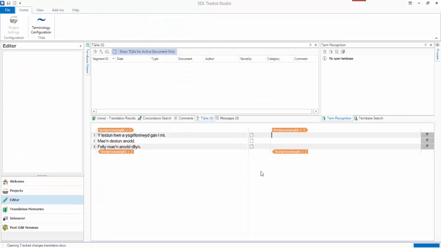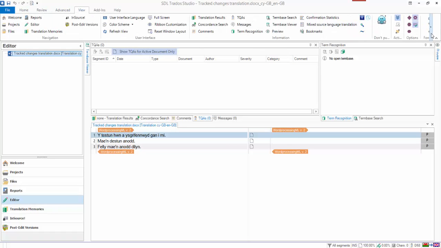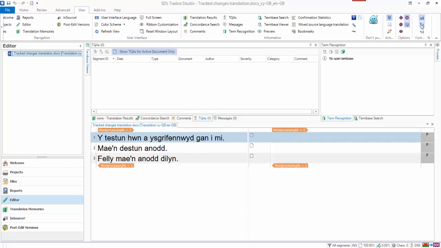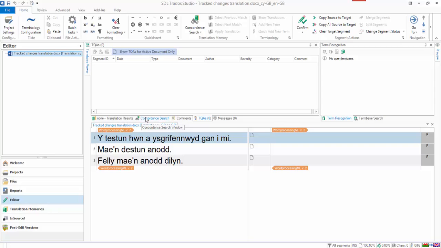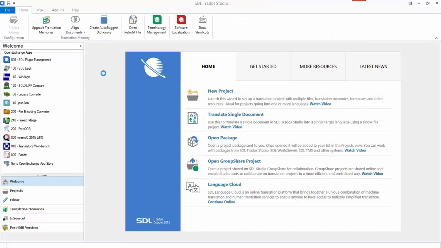So I open the file up, and the first thing you see when I open that file is that I'm just going to turn off this formatting so it's clearer to see, and maybe I'll also just make that a bit bigger as well so we can see what we're looking at. So nice and clear. The first thing I'm going to do, because I can't see the track changes here, is open the file again in such a way so that I can see the track changes. I'm going to show you how to do that now. So I'll close that file because it's obviously not what I want.